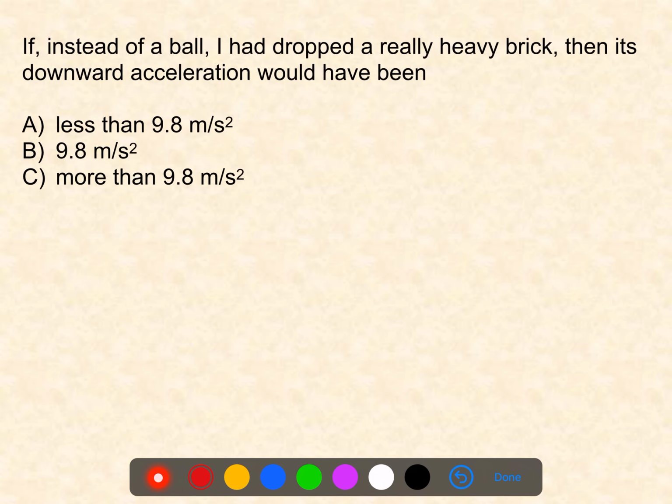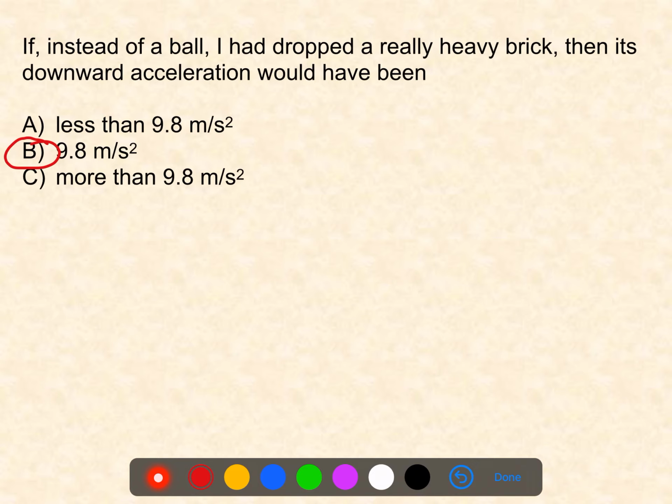Okay. And so a similar question might arise when we drop different kinds of objects. What if we were to drop a brick, for example, instead of a ball? Okay, again, you can pause this, and once you have thought about it, hopefully you can remember that the correct answer here is B, that the acceleration rate due to gravity is a constant near the surface of the Earth, which does not depend upon mass.